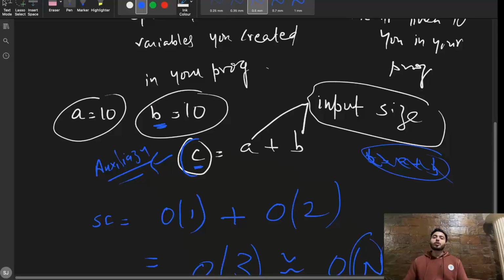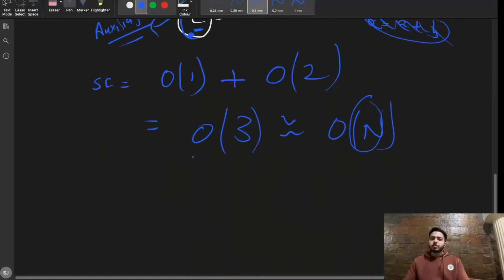Imagine you are working in a production environment and you received some input from the user. Will you change the input itself? No. You will have to create a new variable and store the result there. Even though it requires more space, you cannot change the input which you receive from the user or from the production team or any other team. So it is okay to use some extra space, but not to change the input unless specified. If the interviewer tells you that you can change it, then you can, but it is not advisable.